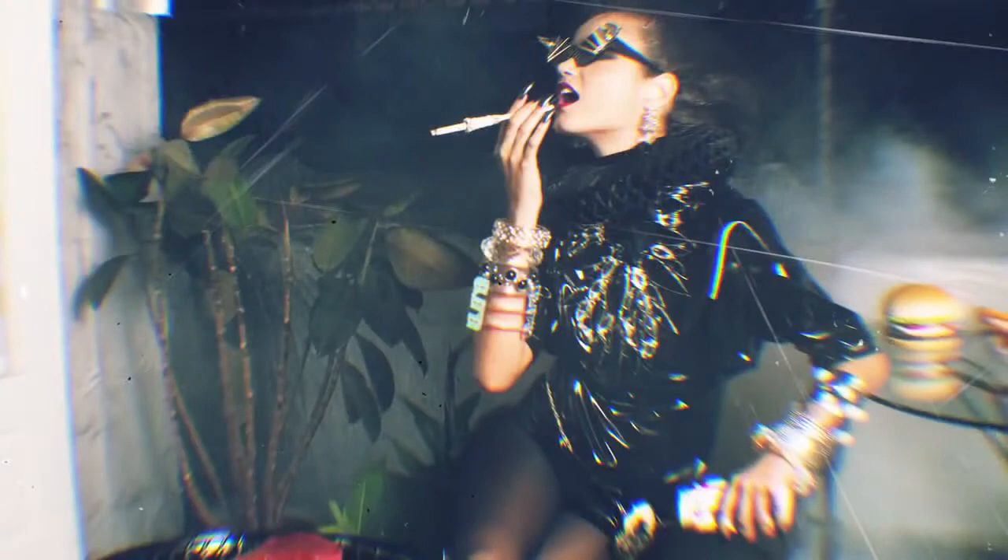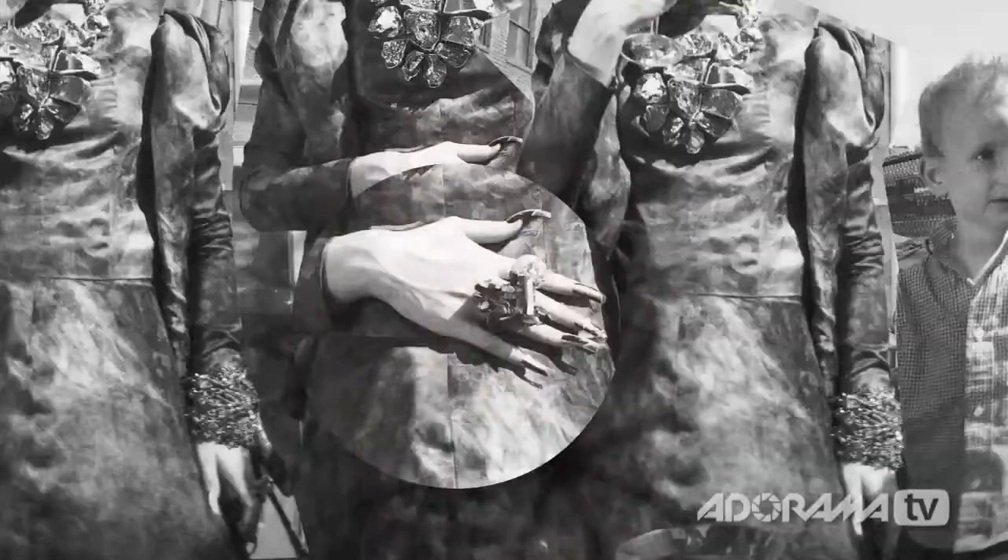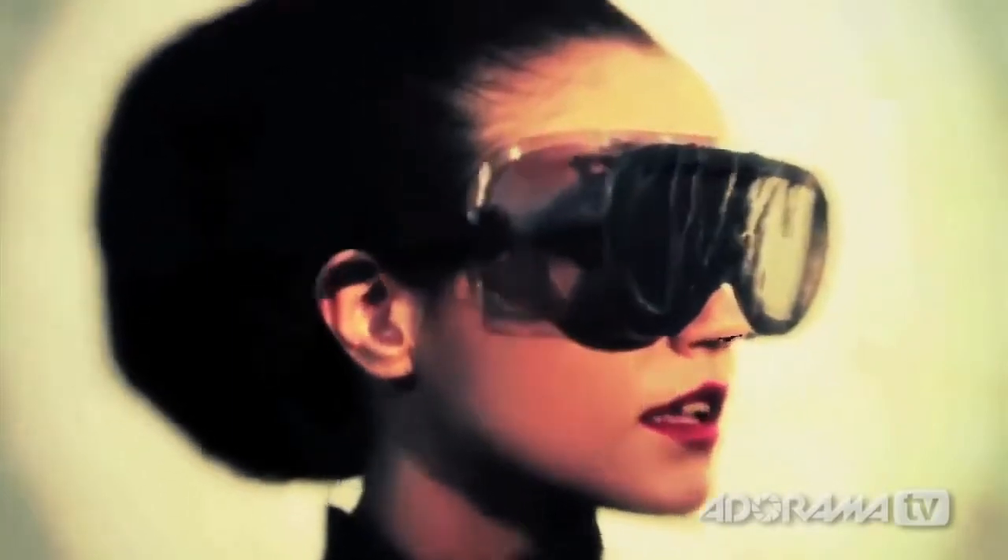One of the things I noticed was you had a lot of heavy bracelets, necklaces, glasses, and shiny jewelry. Was there a specific reason you chose that style of accessories? Our motto for this story was more is more. We really wanted a lot of sparkly, heavy, shiny jewelry. One reason was I was using a Lensbaby soft focus optic, which creates a really great effect when you shine light onto sparkly jewels — it creates the shape of the aperture. I was using the special apertures Lensbaby has; one of my favorites is the star aperture, which creates beautiful effects with sparkly jewelry.